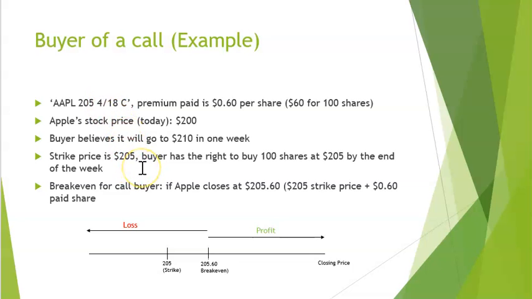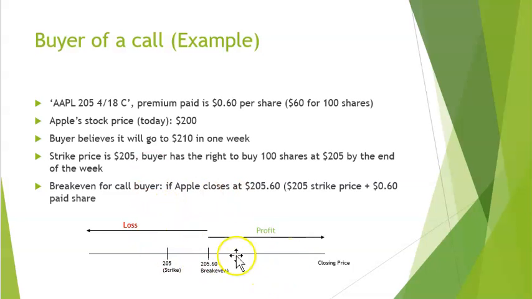Meaning you're paying a fee today of 60 cents per share, or $60 overall, to have the right to buy Apple for $205 at the end of next week, when the actual price of Apple stock could be $210 or even higher. If Apple actually ends up jumping to $210, you'll be making a profit since you have the right to buy the stock for only $205 and the market is currently trading at $210. If the price of Apple stock falls below $205 by the expiration date, your option will expire worthless and you will lose the $60 that you paid as a premium.